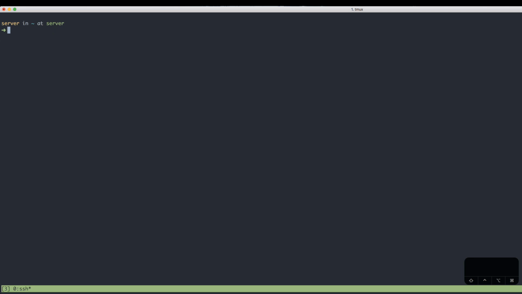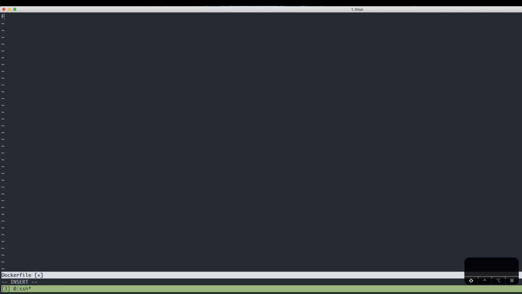And the next step is to create a Dockerfile that will create our NGINX with the key and this configuration. So let's create it. First, we will use NGINX Alpine.